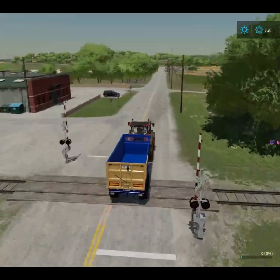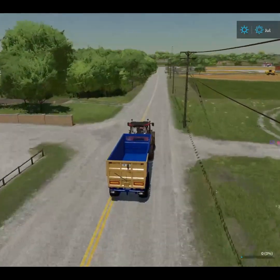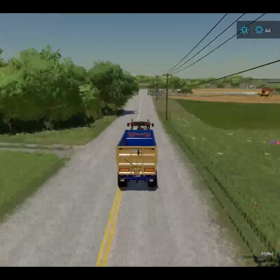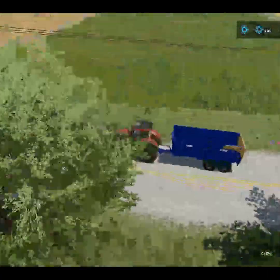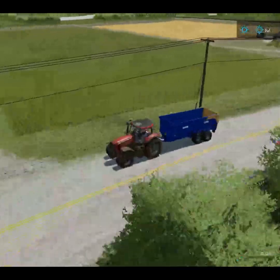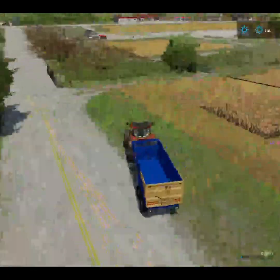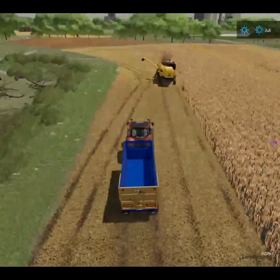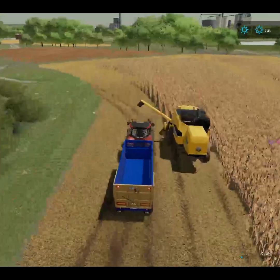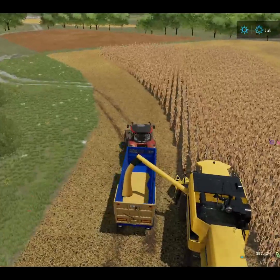This is crazy trying to do this. It's fun though, but let's empty that out and get going. Yeah, one of these fields we want to buy. Maybe that field down there. Let's see what our neighbor says. We'll have to see if we can coerce him into doing it. See if we can come up with a plan that's good for everybody.